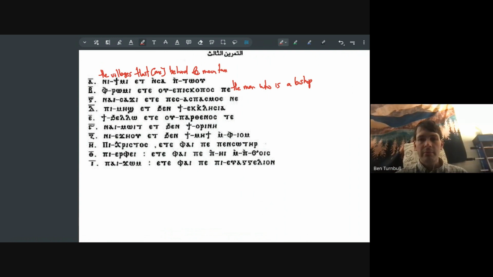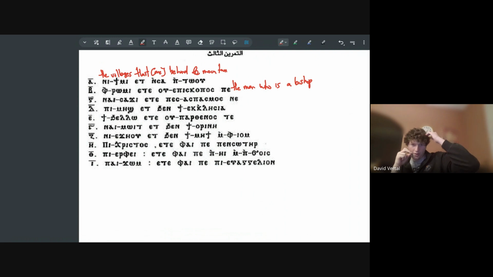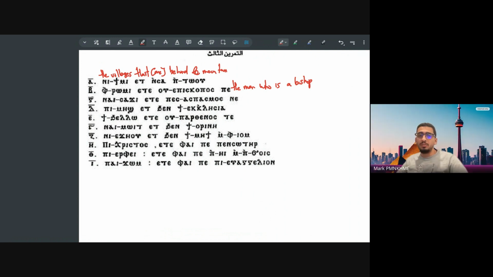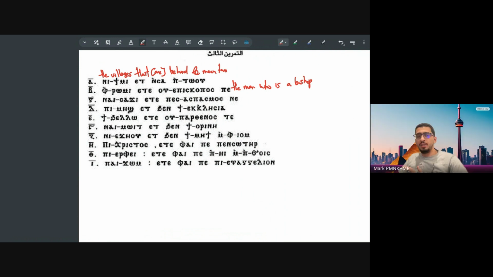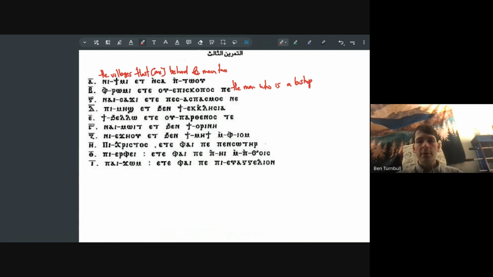I see. Okay. Great. And I think this goes to the conversation we had last week about what is and isn't an actual prefix, because beforehand nothing was spaced, so this would be an indication that it was understood as some kind of prefix or shortening, because it just became part of the word. Yeah. If I'm articulating, I would say the third one as naisaji ete pesaspasmos petne. But if I'm doing the fourth one, I would say pimish etchen. Okay. So it seems like it's a clue for someone reading without any spaces, as when this was written. Probably, that makes sense.